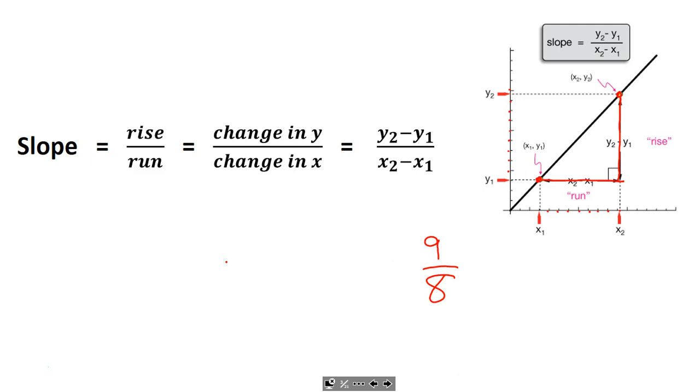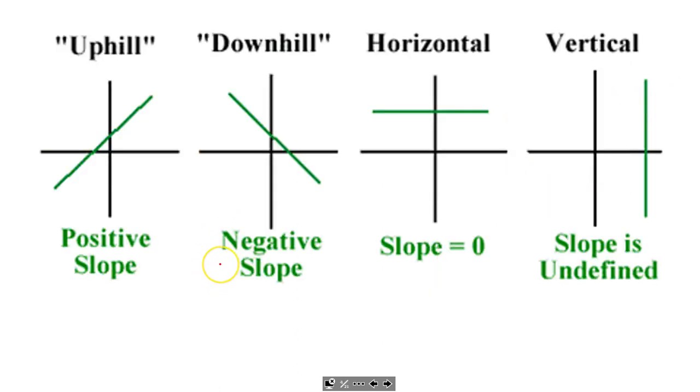That is our slope. And we could find this if we were given these 2 points by putting in our x1, y1 point and our x2, y2 point. Again, we would put that in this formula here, which is the change in y over the change in x. So we would subtract the y1 from the y2, and subtract the x1 from the x2. So slope basically means rate of change, like what is happening as we move from one point to another that creates a line. So we have a variety of different ways that we can talk about slope.